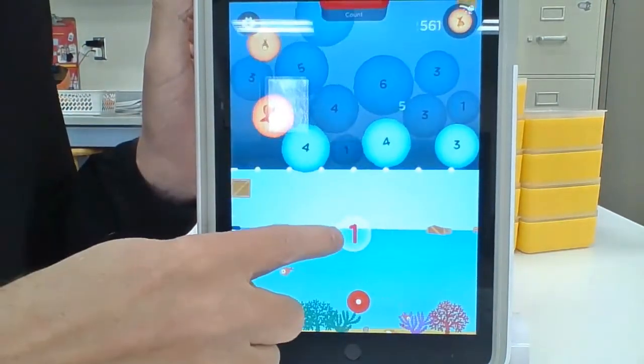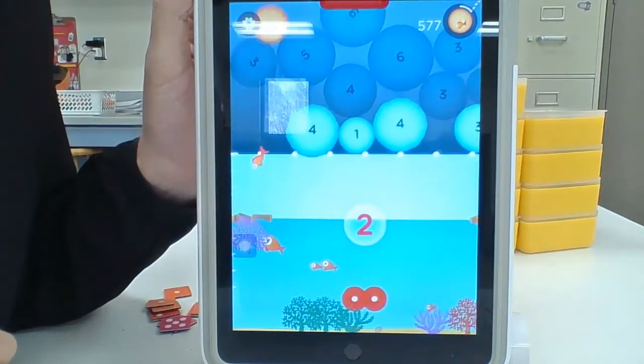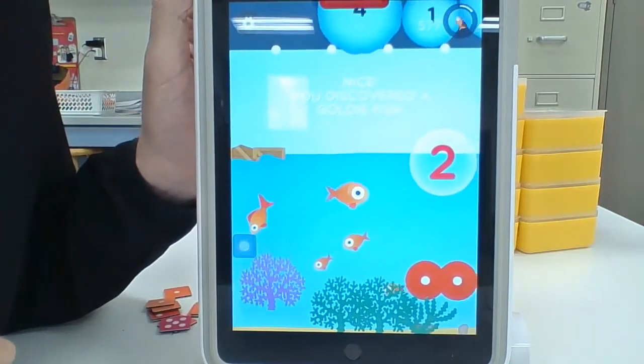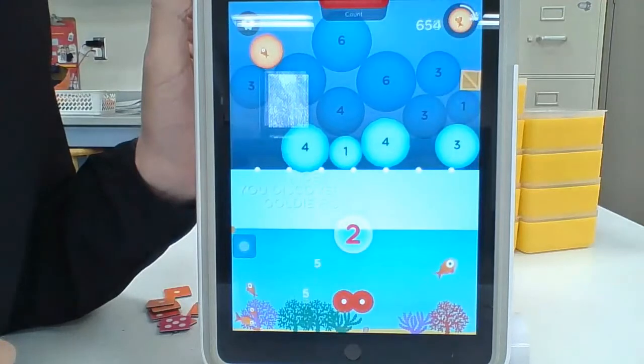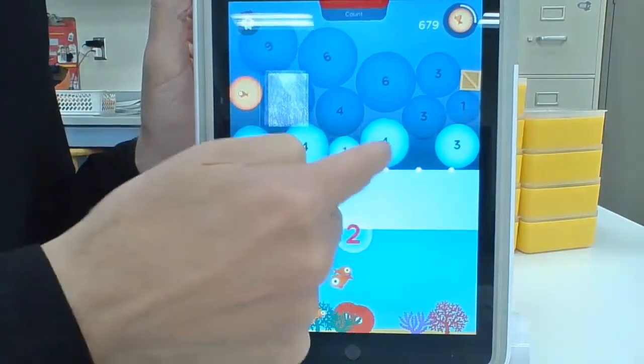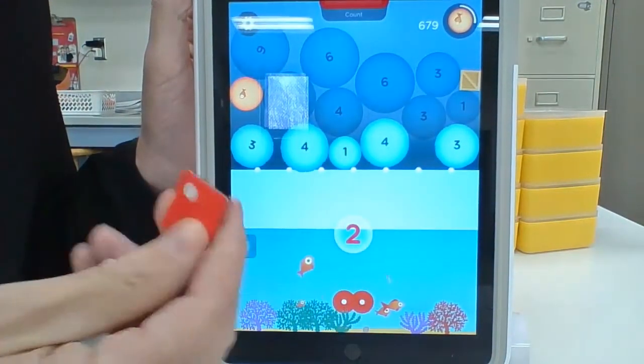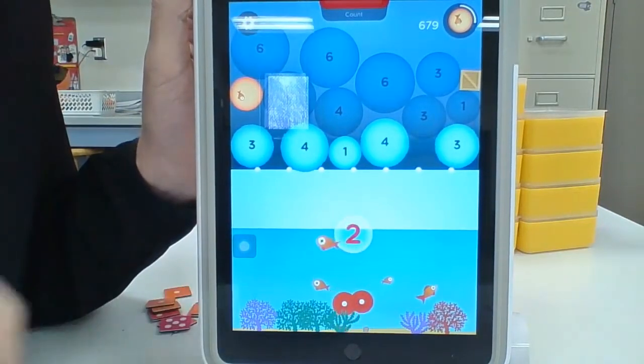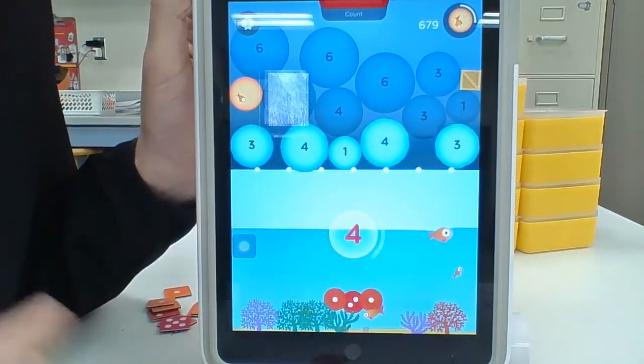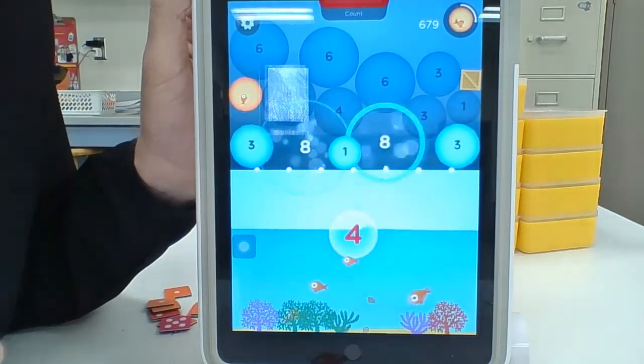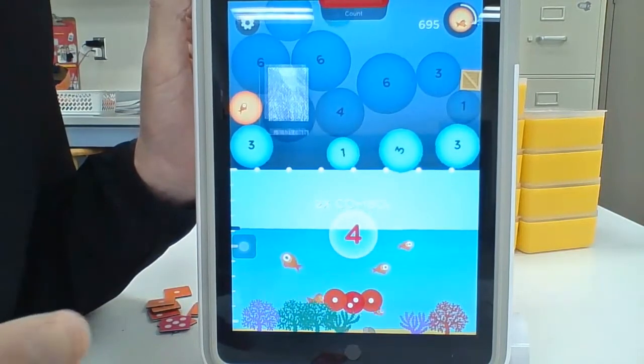So I do have 2 here already. Oh, see, now I had a 2 drop down, so I got more things. So I have my 2 4s here shimmering. I have 2 number 1s down below. I'm going to add 2 more, and that's going to make 4. And I get my combination, so it doesn't add any water to my tank.